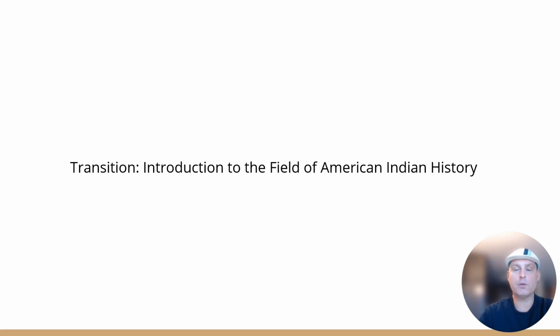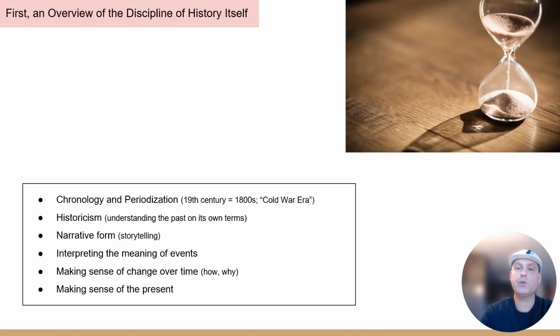So, in the process of doing that, I first need to do an overview of the discipline of history itself. History is one of the older, more established academic disciplines. In a nutshell, the disciplinary agenda is to study the past. One core issue historians work on is how to organize the past using chronology and periodization. This is to segment time into different centuries, for example, or to give terminology to different periods.